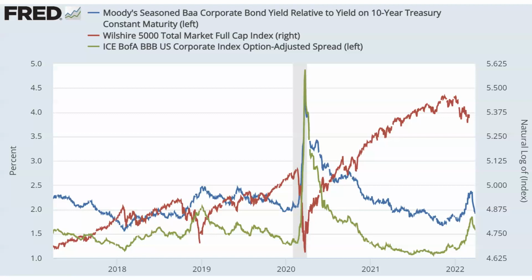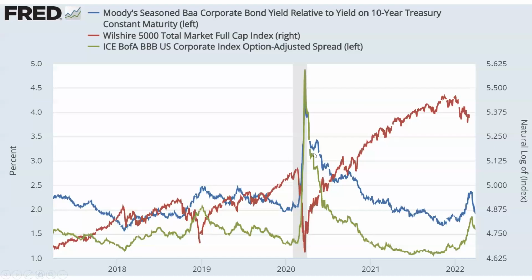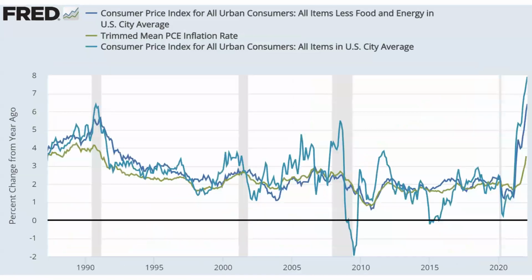But I agree, LQD or HYG haven't recovered that much, LQD especially, and that's because yields, as you saw, the 10-year keeps going up. It just keeps going up. It's probably linked to the fact that the Fed is talking about hiking a lot. So what's going on? Why is the Fed hiking, and what's the situation?